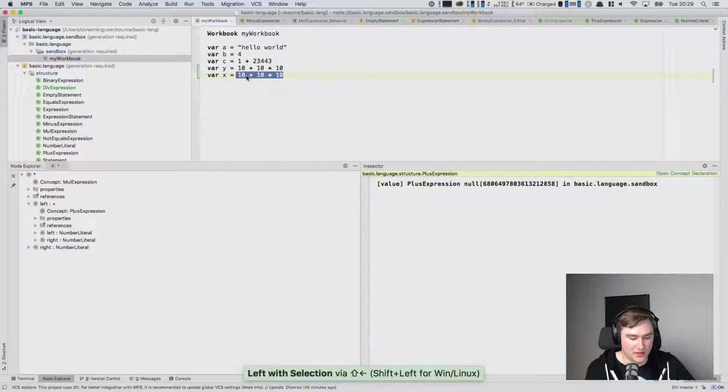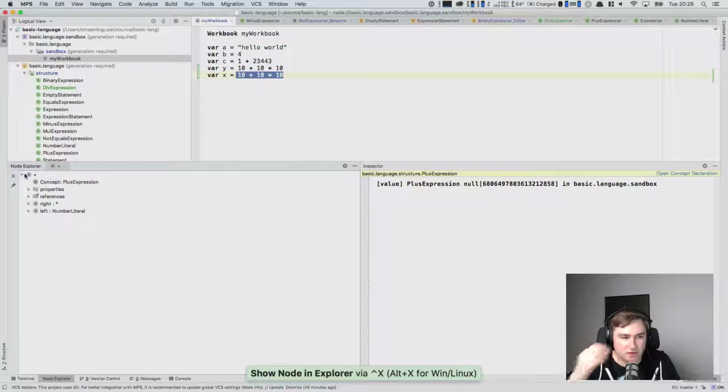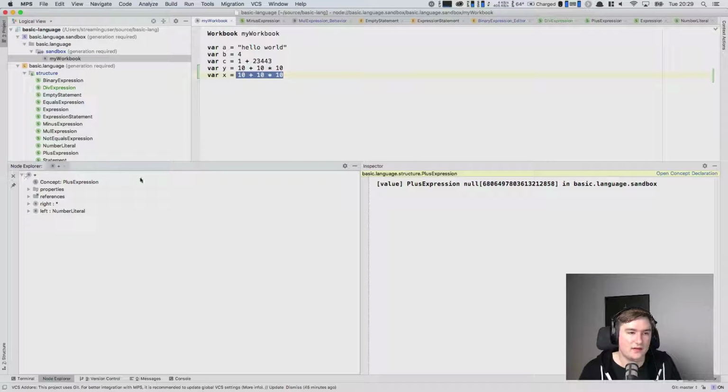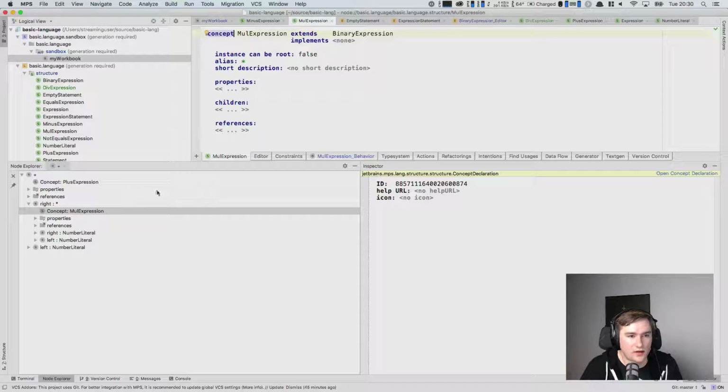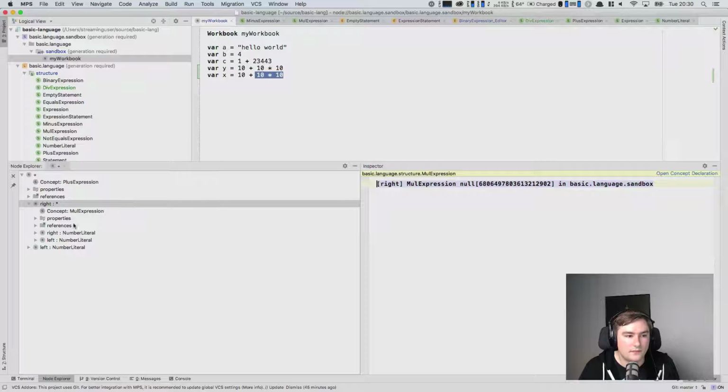And with the priorities, we can see now that the plus is on top and the multiplication is nested into the plus. So if we now evaluate the AST by just walking the AST, we would first encounter the plus, then evaluate its right side, which in this case is the multiplication, which has two operands, the two number literals, 10 and 10, so 10 times 10.